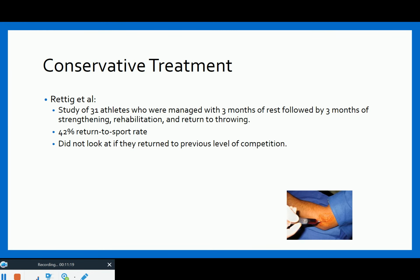So conservative treatment, if we go back to that Reddick article, it was a study of 31 athletes who were managed with 3 months of rest, followed by 3 months of strengthening, rehab, and return to throwing. There's a 42% return to sport rate. It did not look if they returned to their previous level of competition. Just asked if they got back to some sort of sport.